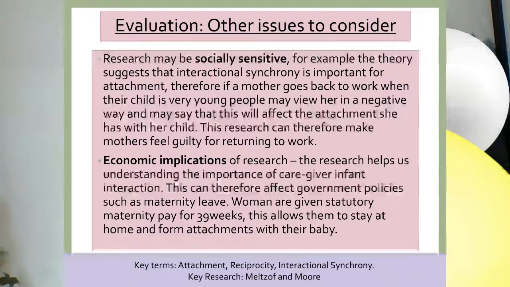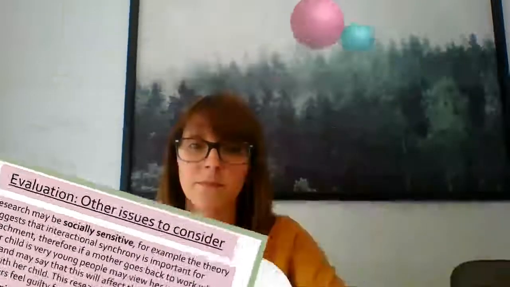So with regards to maternity leave in the UK, women get maternity pay for 39 weeks, which allows them to stay at home and form attachments with their baby for a long period of time. This doesn't happen in all countries. I don't think it happens in the US. I don't think they get maternity pay for as long. So yeah, you can see that it has important economic implications there also.